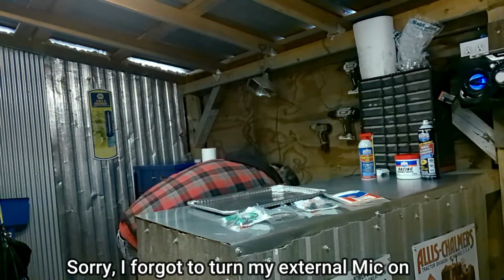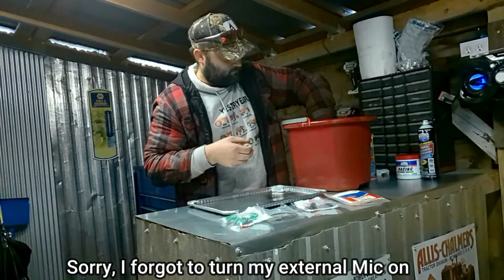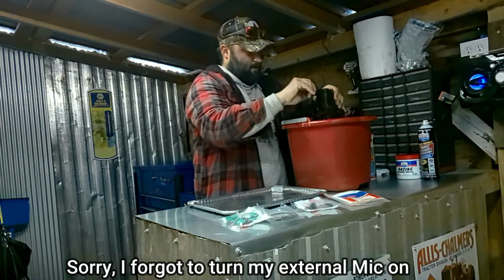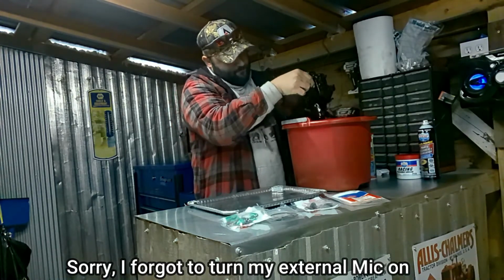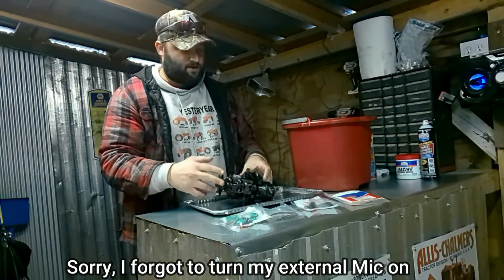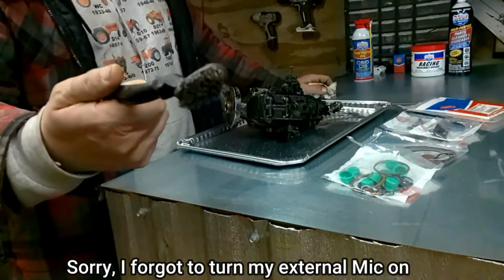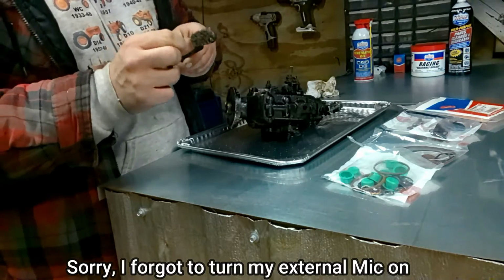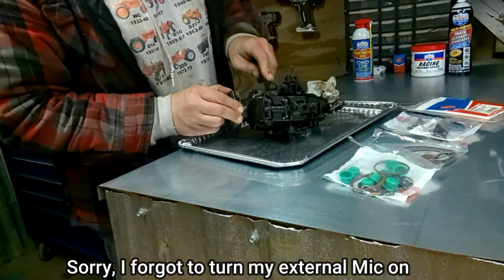Let's see what we got. I want to make sure you get all the oil and stuff drained out. What I got here is just a little steel brush. It's got steel bristles. So I'm gonna go through and scrub it up.